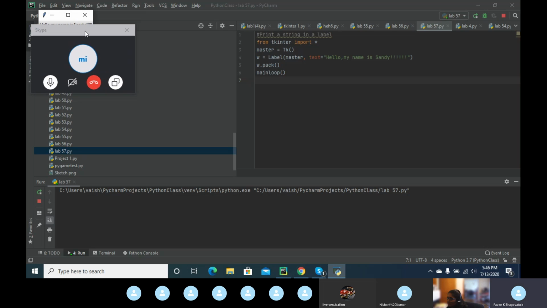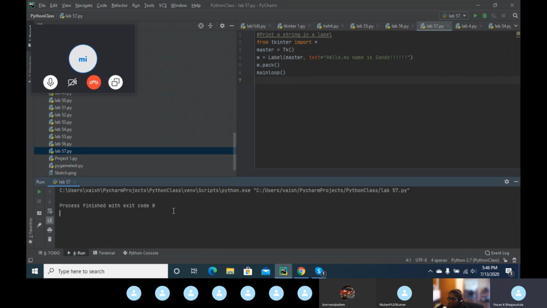Okay, go ahead and close that window. So you see that is the label. After we initialize the Tk, the Tkinter, we are giving a label, and the label is basically saying where the label will exist. The label will exist in the Tkinter window, and we say what is the text that has to be printed. Until you say w.pack, it won't show. Pack actually means show it. So if line number 5 is missing, he will not see that label printed on the screen. Okay, you're good.